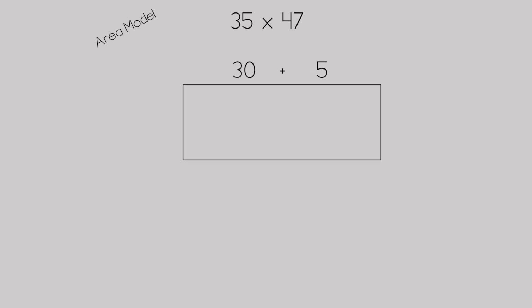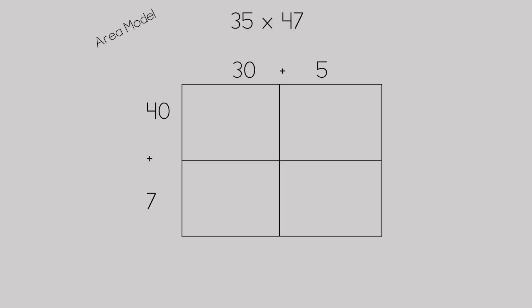The same strategies can be applied for 2-digit by 2-digit multiplication. To use the area model for this equation, students decompose 35 into 30 plus 5, and then draw the box that represents the area, and then divide it into 2. Students will then decompose 47 into 40 plus 7, and add to the original rectangle to represent the area of the two numbers. The students then multiply the area of the figures to find the partial products.